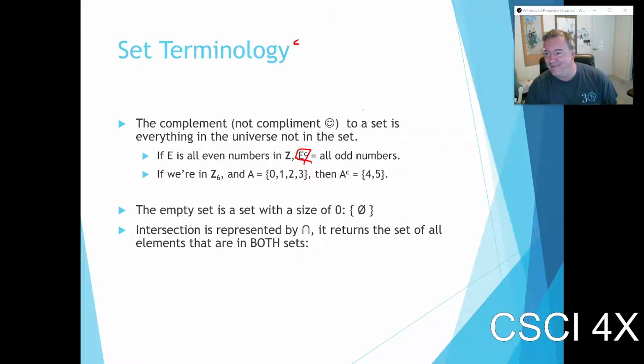So if we have E is all even numbers, then the complement is all odd numbers. Okay? So complement means everything in the universe not in our set. It's a not operation.